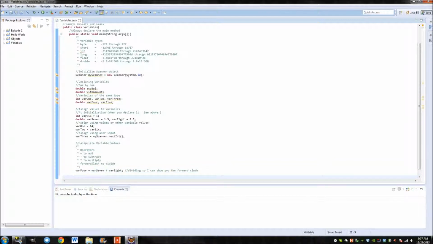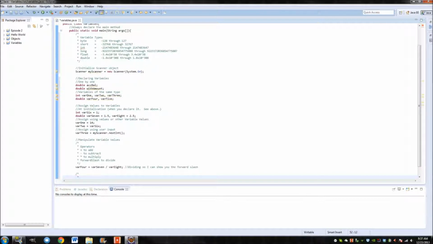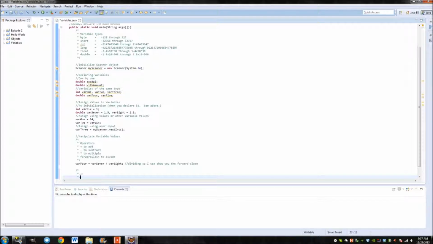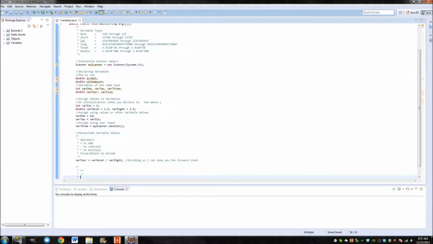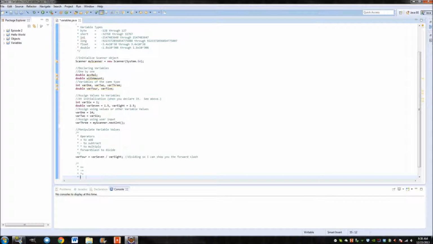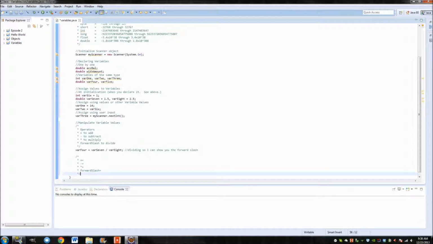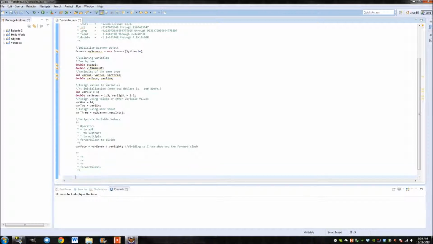And then you have these other operators: the plus equal, the minus equal, the times equal, and then the forward slash equal. What those basically do is you can take a variable name.